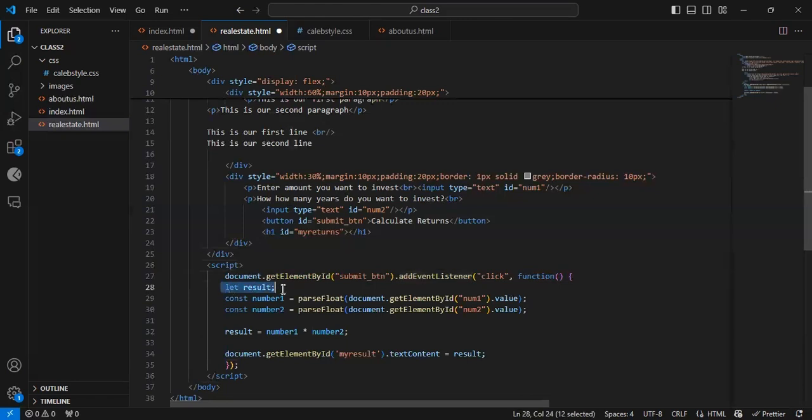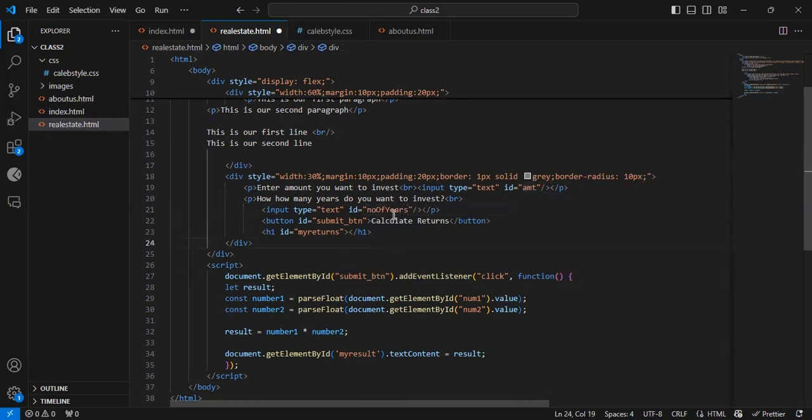We first declare the results to say, okay, let's create this container for me to accept what the result will be. All right. Number one is, let me change the name to amount AMT. The second input is years, or number of years.